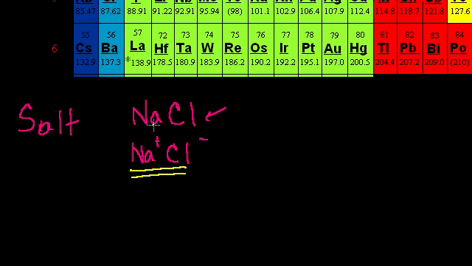A salt is just any compound that's neutral. The other common ones, potassium chloride. Yeah, you could do calcium bromide, or I could do a bunch of them. But these are all salts, and what we want to think about is what happens when you try to essentially dissolve these salts in water.